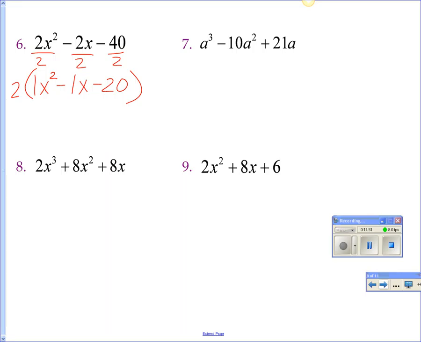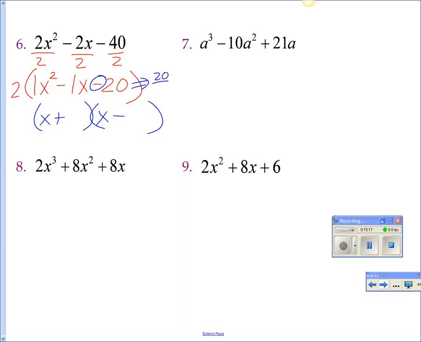So trinomial. So we're still going to do our 2 parentheses. But remember, you have to double check the signs. So I'll look here. Are they going to be the same or different? Different. Okay, so they're still going to be different. Then I'm going to kick out the 20 so I can talk about it. Kick out the 20.